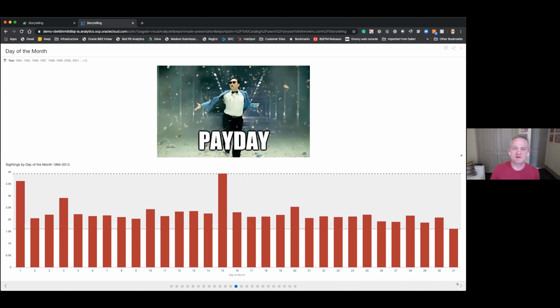So, day of the month, some interesting things showed up as we take a look at years 1994 to 2013. We can see that there are 2 days in the month that far outpace the others. They're the 1st and the 15th. Without any other data sets with, I don't know, lunar cycles or whatever, to try to find a correlation, I made the best guess I could, and that is that that's payday.